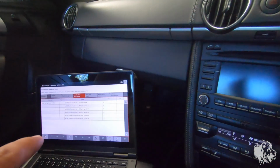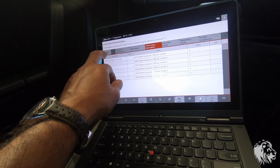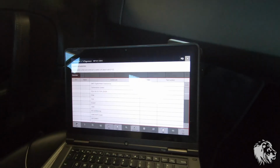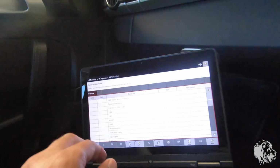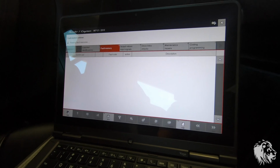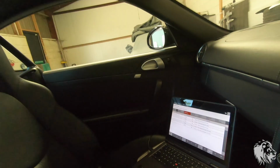Now, if I go into my diagnostics and show you in the fault memory what is going on, so now you can see it's not recording any over revs. And what I'll do is I'll turn the car off, but leave the lights on so this can still carry on talking. So if I click that fault memory, it will now have logged some faults in the diagnostics, and unfortunately they're not very helpful ones. It's just telling you that there's misfires. It's not actually telling you what's wrong with the car, and that's what the mechanics are struggling with.